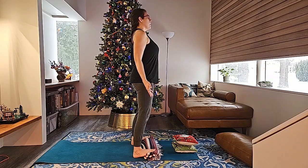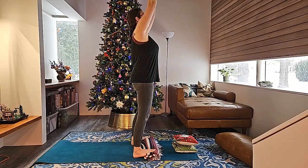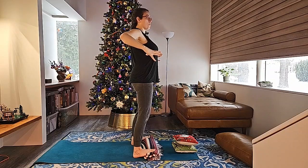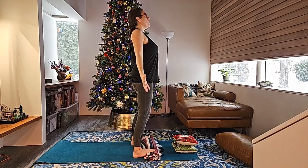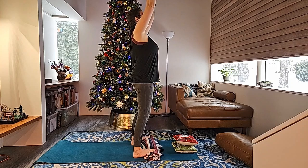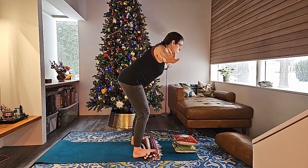And then when you're ready, we can inhale and reach the arms up overhead. This is a good opportunity to, again, practice breathing out through the sides of the ribs, if you've run out of room in the front due to the space of the baby. And then from here, exhale, hinge at the hips and fold forward.